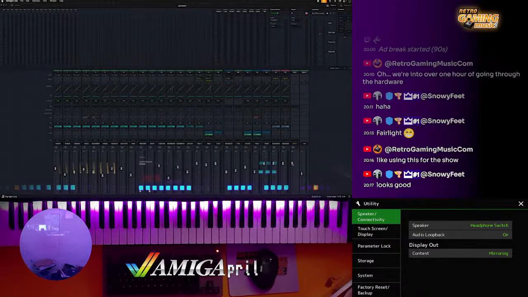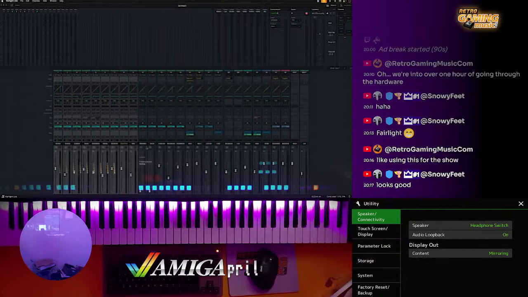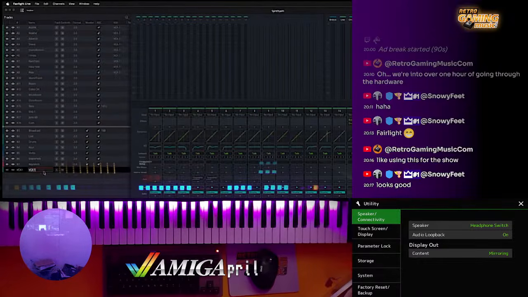VCA masters can control the relative volume of a group of channels and buses at once with a single fader to streamline your mixes. Click the VCA field in a mixer channel to assign a VCA group. When a VCA group is assigned, a VCA master fader appears in the mixer. You can name VCAs in the Tracks Index.